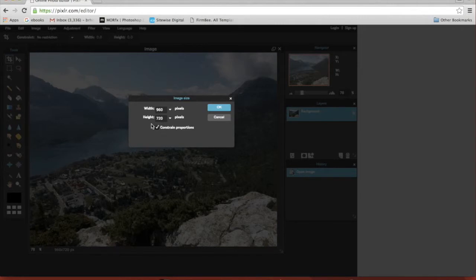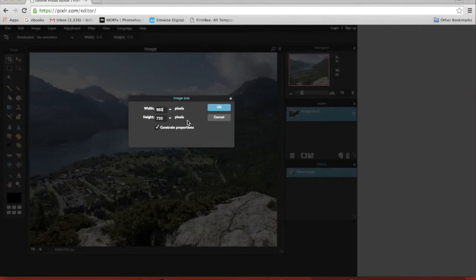Also notice this checked box here where it says Constrained Proportions. This allows you to change your image's size without changing the proportions of your image. If you do want to change the proportions of your image, this should be done through a combination of resizing and cropping. In order to change the size of your image, click in either box, the width or height, and type a new value. Generally, you don't want to increase the size of an image. I'll talk more about this later, but for now, let's focus on decreasing the size of this image.